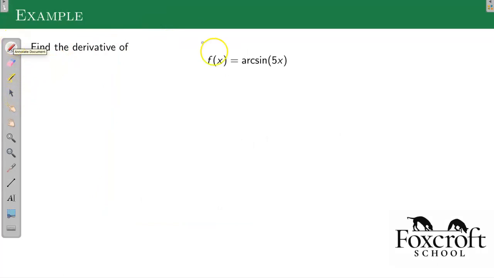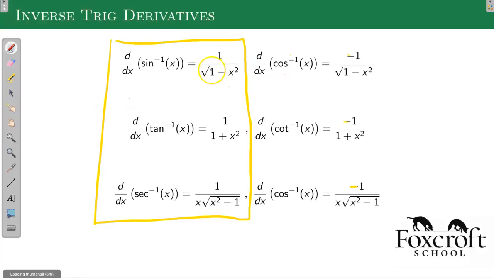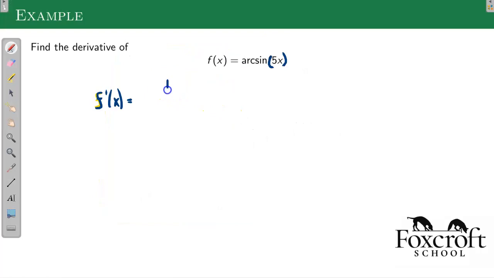All right, so the derivative of arc sine of 5x. Its derivative is a chain rule problem because there's parentheses. So the first thing I do is the derivative of arc sine, which is 1 over the square root of 1 minus x squared. So it's going to be 1 over the square root of 1 minus, not x squared, whatever's on the inside squared, so 5x squared. That's the derivative of the arc sine part, just keeping the inside the same.